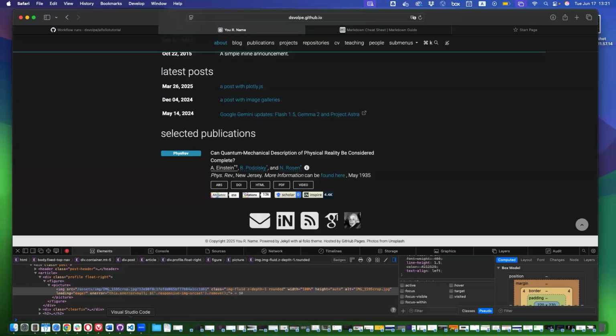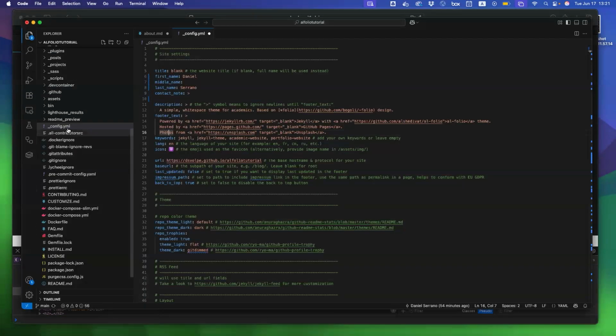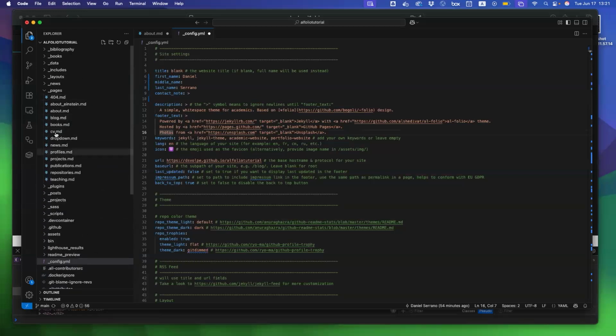If you want to change the text of your footer fully, you have to go deeper into all the layout files, and I'm happy to show you if you want to. But we're going to leave it as is for now. So at the very least, change your name here so that your page will reflect that.